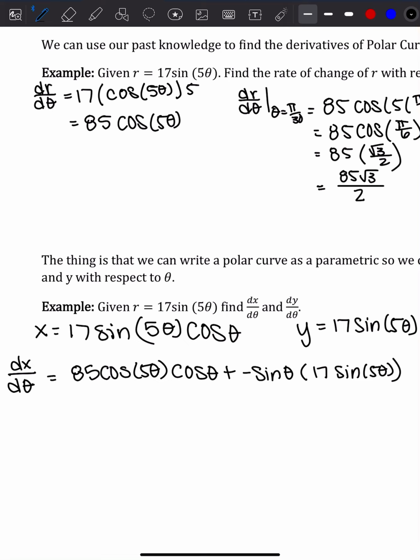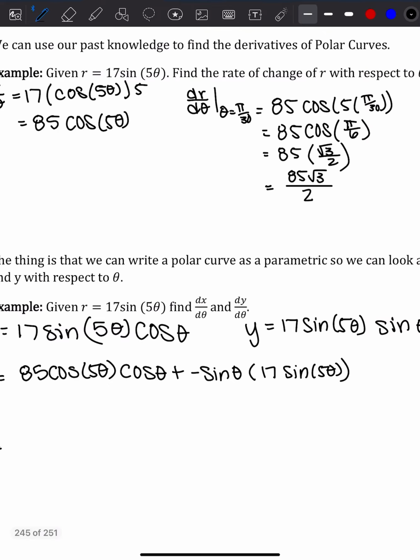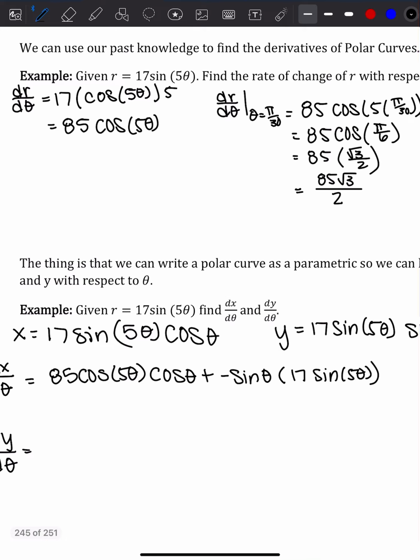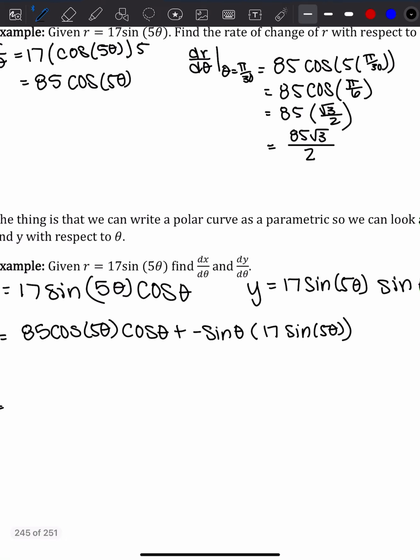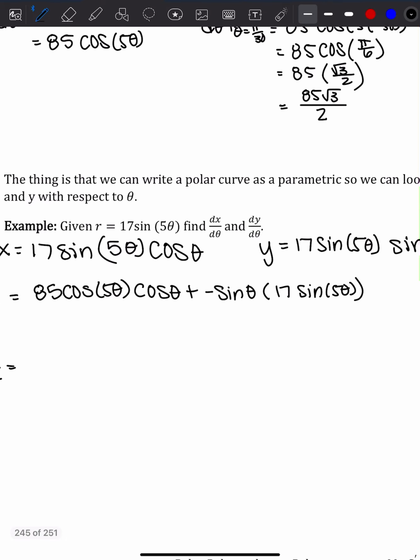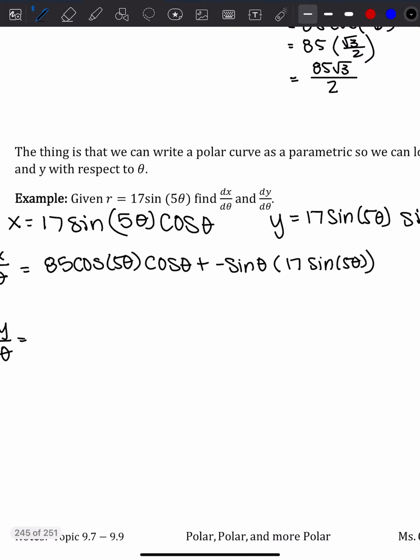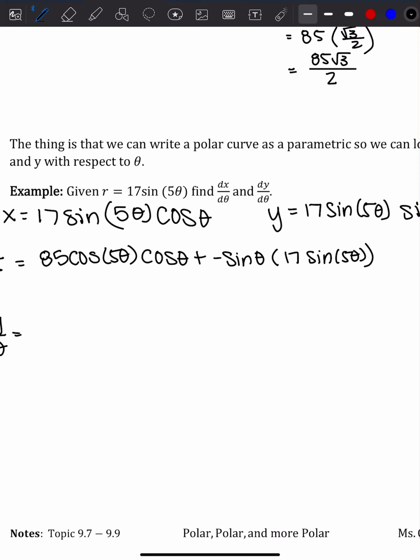And if I need to simplify or not with this is kind of how I decide what I want to do with this. I can't really simplify this a lot because our angles are not the same. 5 theta and theta are not the same, so we can't really combine those. So it just kind of is what it is. And then I do the same thing, but with dy over d theta. And we're in the same boat, so we have to use product rule here, except we have sine times another sine. So we have 17 sine of 5 theta times sine of theta.